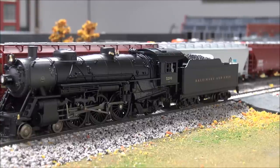That's basically it for a product demo. We don't do some of the other tests in the essence of time. If you have any questions, let me know. I'd be glad to help. I'm going to leave you with a run-by of this locomotive, the USRA Light Pacific in Baltimore and Ohio scheme.